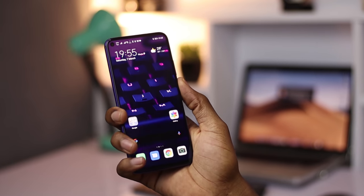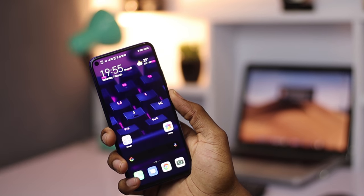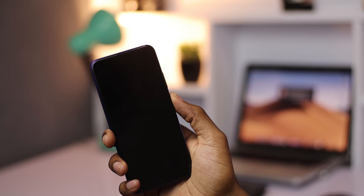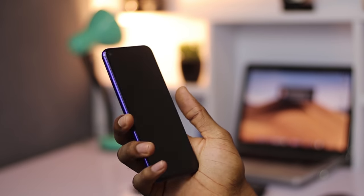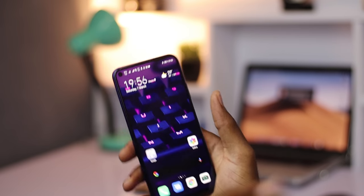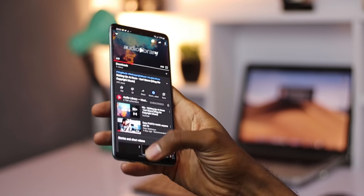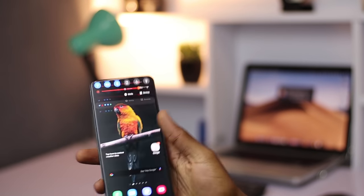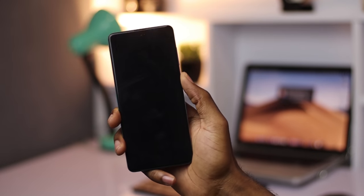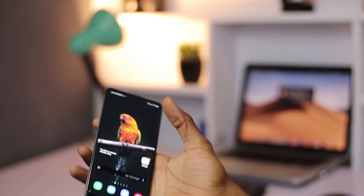When it comes to security, the Nova 5T has a fingerprint sensor tacked right into its power button. It's fast — really fast and really secure. It also has face ID, which I don't really tend to use a lot because the fingerprint sensor normally opens the phone even before I get to look at it. The Samsung Galaxy A71 on the other hand has an optical fingerprint sensor located on the screen. It's not the fastest but it's faster than the A51, so it's great. It also has face ID, but I tend to use the in-display fingerprint sensor.